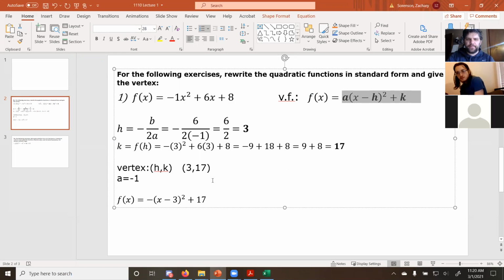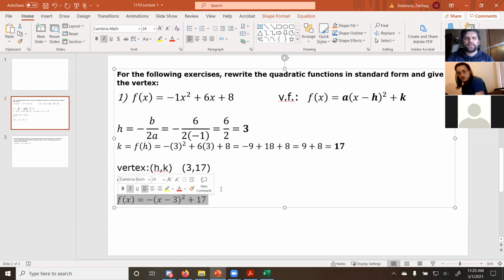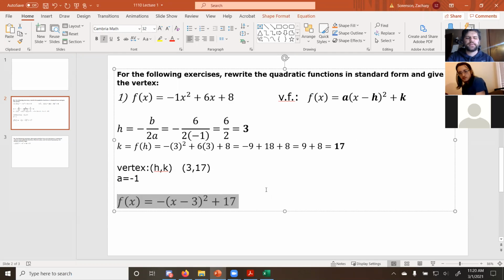So watch for that. In my vertex form, the h value's sign will be swapped, and the k value's sign stays the same. And if we were to reverse that, we also have to account for that. We'll focus on reversing equations in the next class period, but remember that. That's a big place a lot of people lose points on the exam, when you don't flip that h sign. Okay, that was a battle. Are we good with that?